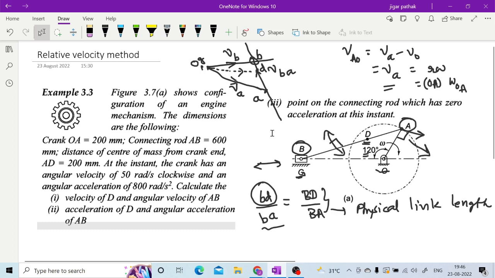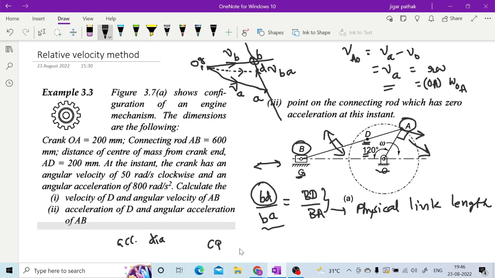So once you are done with this velocity diagram, then you have to start drawing your acceleration diagram. In the acceleration diagram, you will have two different accelerations. One is centripetal acceleration, and one is tangential acceleration. So this centripetal can be calculated from omega square r, while the tangential is calculated from alpha into r. Omega square into r is the same as v square upon r.